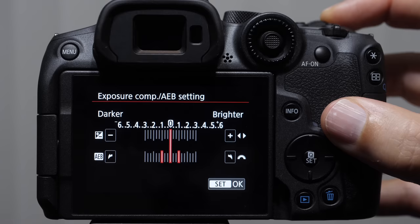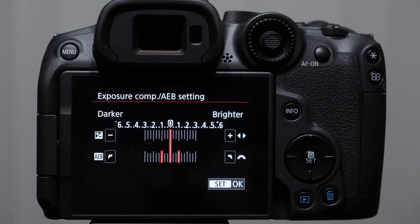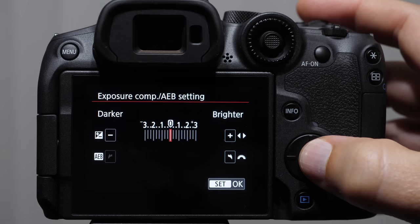Now you can also shift this bracket by rotating your secondary control wheel to the left or right. And these exposures will coordinate with the numbers that they're lining up for. I would put this in the upper intermediate, beginning advanced shooting category, but you should know about it. That is auto exposure bracketing. I'm going to turn it off and hit OK.